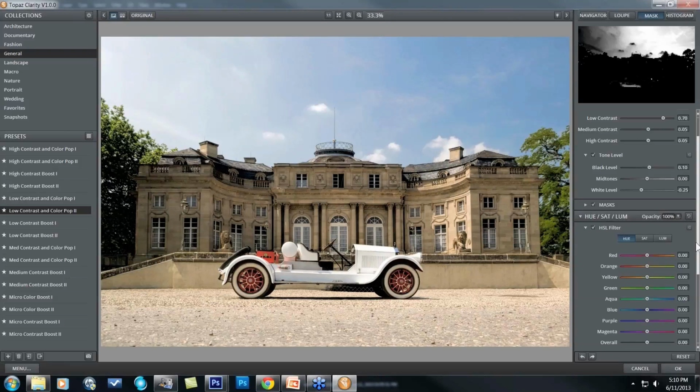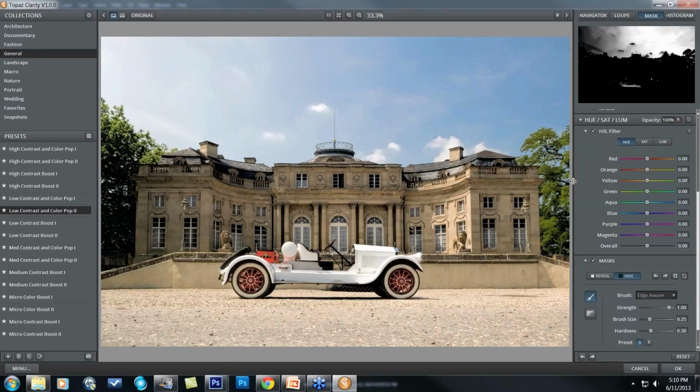So you can work locally in most of our programs at this point, especially the ones that have been updated in the last couple years, such as Adjust 5, Black and White Effects 2.1, Detail 3.1, Clarity, of course, which you're seeing right now, Photo Effects Lab, Simplify. All of these have a way to work locally within the program, whether through the local adjustment brush tools or through a masking ability. Please take a look at those intro webinars for each specific program you might be interested in learning about. But other than that, you can also work within your layers program locally as well.